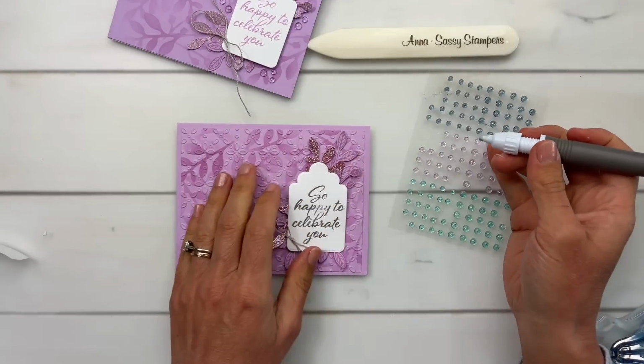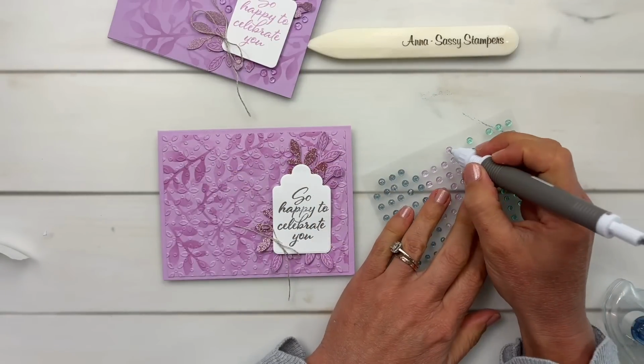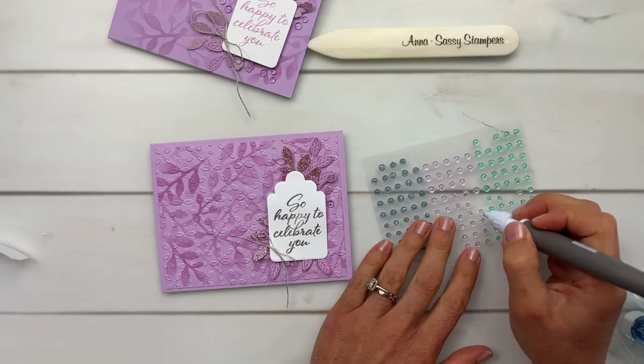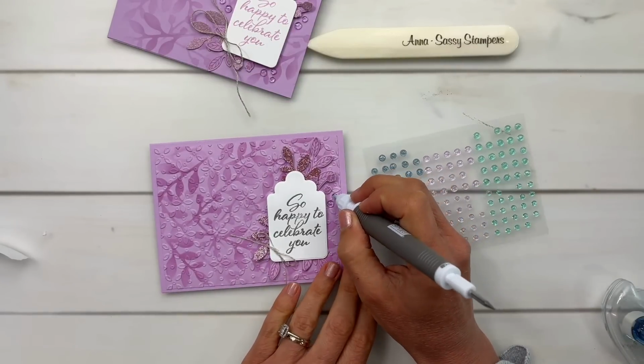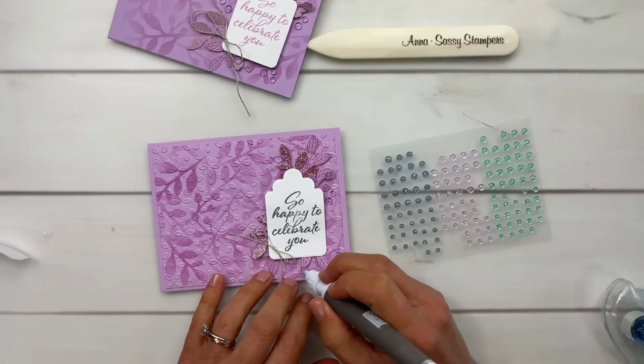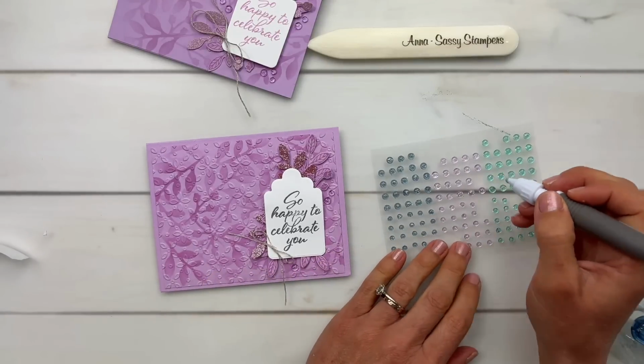So here I have my gems, and this sticky end makes it really easy to pick up the gems and put them where I want them, much easier than if I was doing this with my fingers.